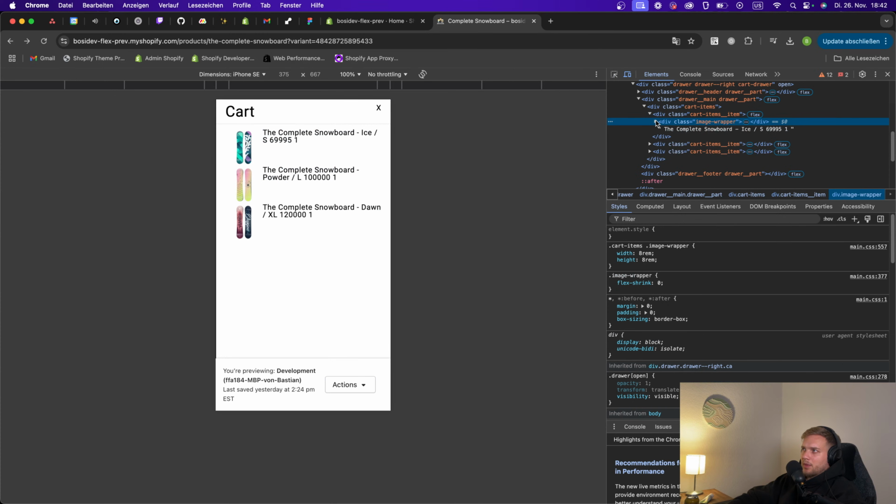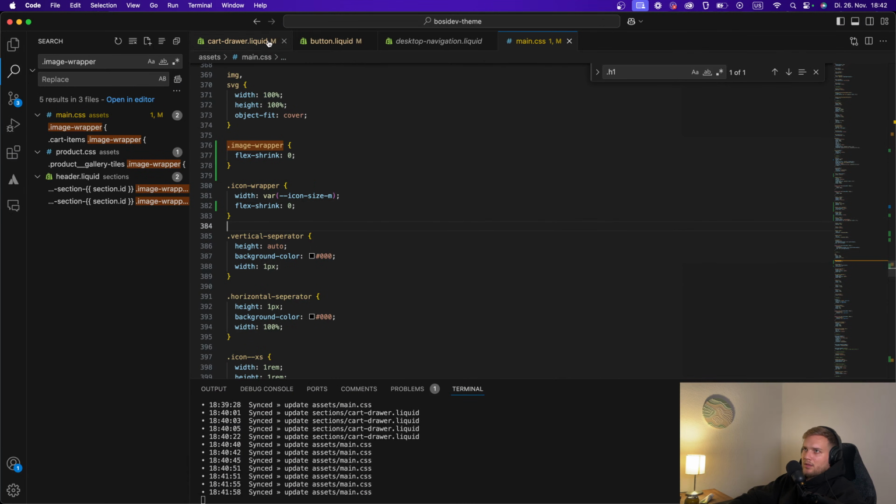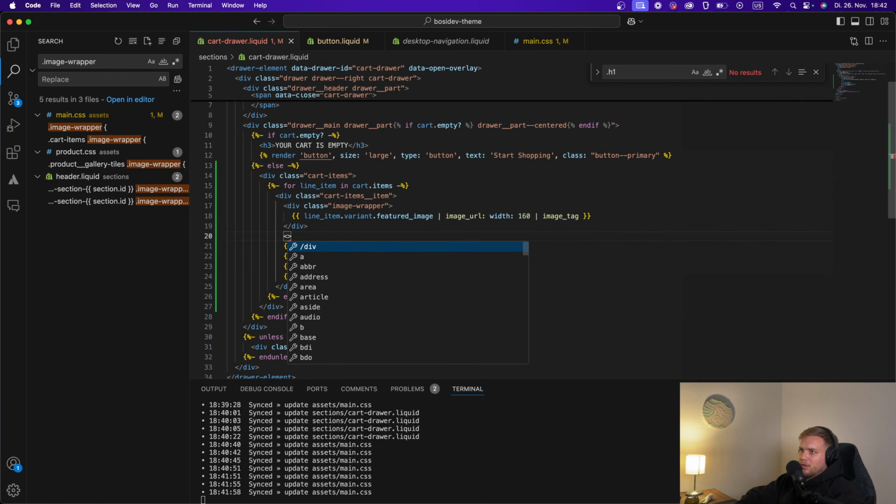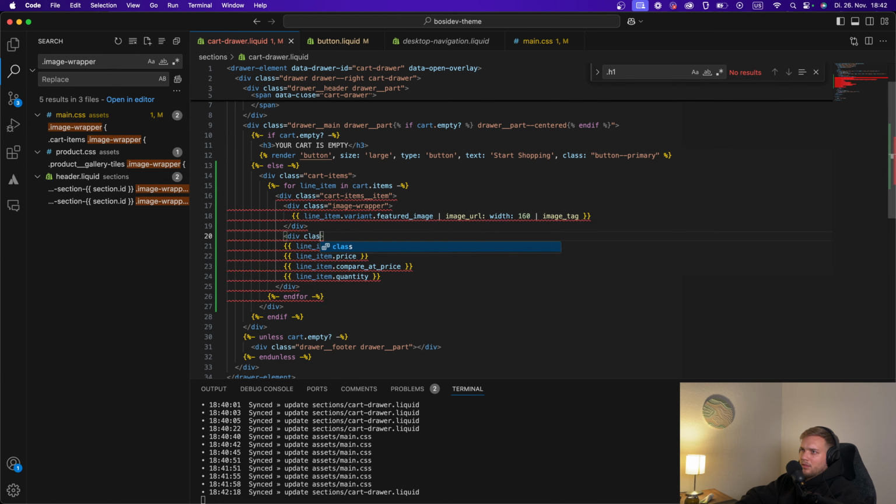So with the image wrapper, and we have, let's say, the content. Card items, let's say, no, card items item looks stupid. Let's say line item.